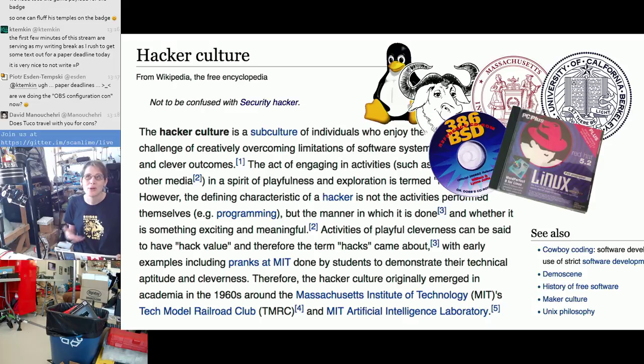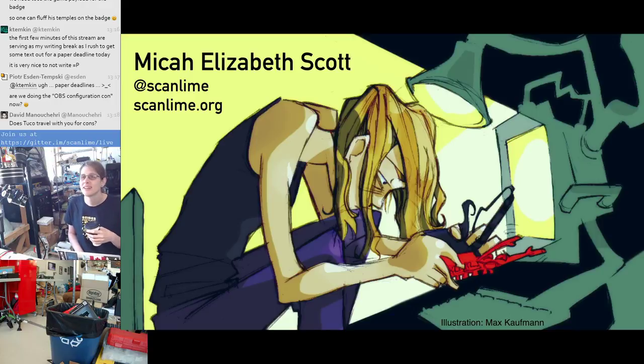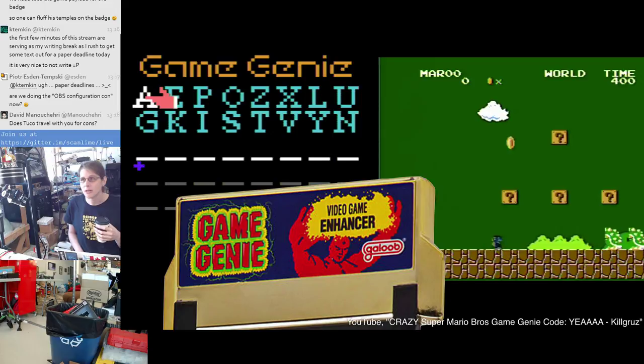And then I talked more about what I mean by hacker. I grew up with the open source hacker stuff, and that was much more about the way you approach problems and the way you try to take things apart and figure out how they work, and trying to encourage more of that. A lot of people mean different things by hacking. And then I went into what inspired me a long time ago.